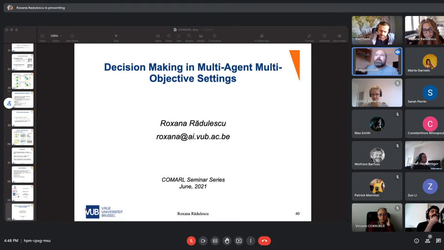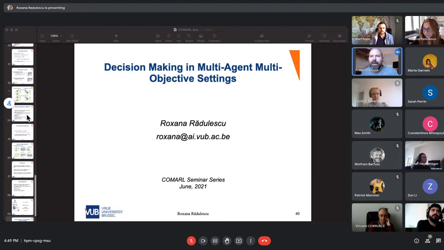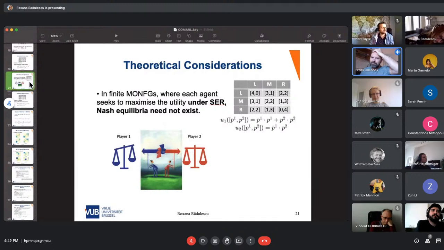First, thank you for a very nice talk. I got extremely intrigued about halfway, and I might have missed some parts afterwards. But you said at some point that for one of these objectives, I think SER, a normal form game might not have a Nash equilibrium. And I was like, whoa, what is going on here? Could you perhaps try and give the intuition a little bit? Yeah, I was just wondering the same.